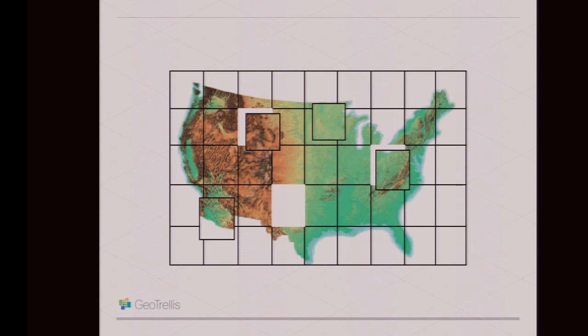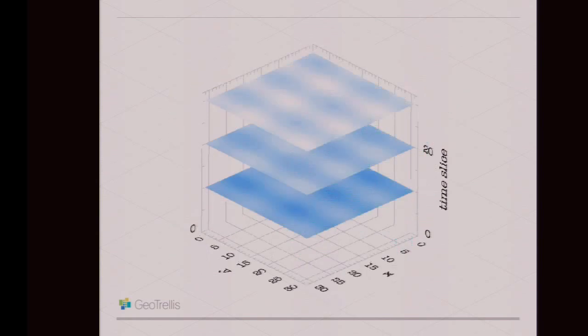The way that GeoTrellis distributes operations over rasters is, if you think of the US as one giant raster, maybe a 500,000 by 500,000 pixel raster, which is pretty big, you can't really fit that into the memory of one machine. But if we chunk it out into tiles, we can then take the operations that we need to perform over the whole raster and perform them over the single tiles in parallel over a cluster. So that's a basic idea of how we do that.